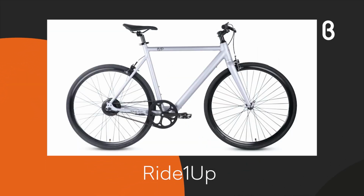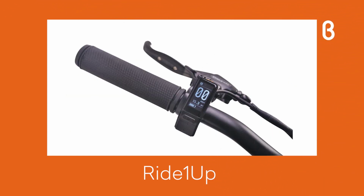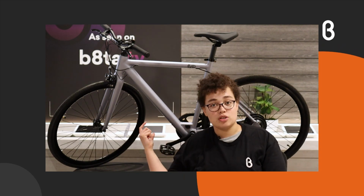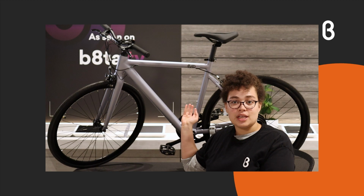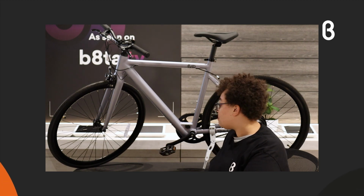So this one in particular is really, really great for commuting. And part of the reason is because it keeps things simple, straightforward, sleek, and easy to use, right? And it's super lightweight as well. It has all the battery parts and everything built into the machine itself. So when you look at this, you don't immediately think, oh, that's an e-bike, right? Which is really what they're going for with this guy.